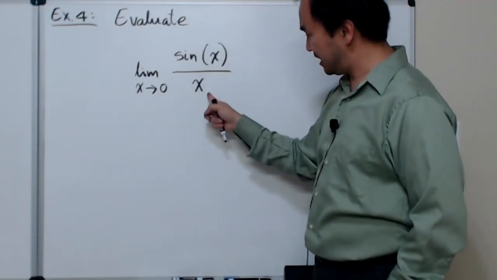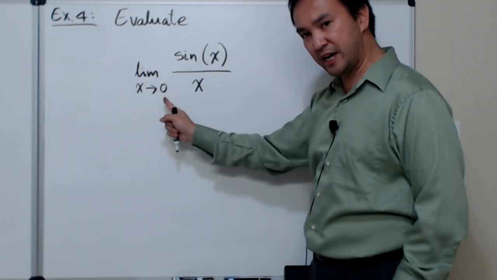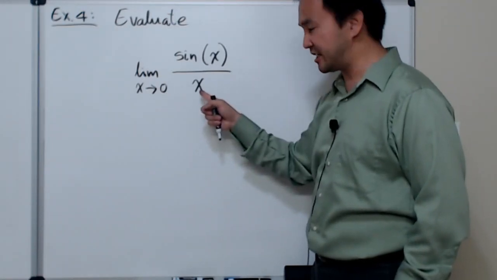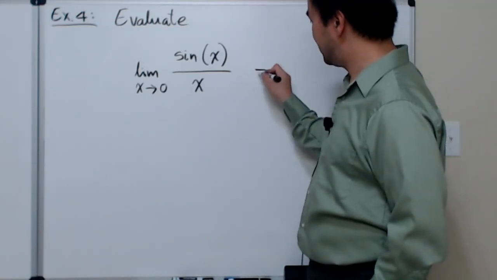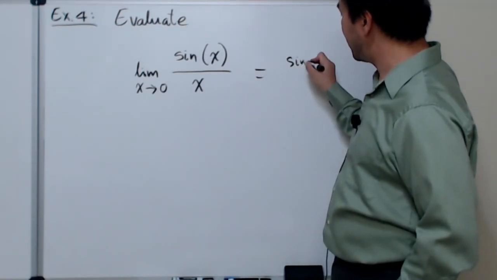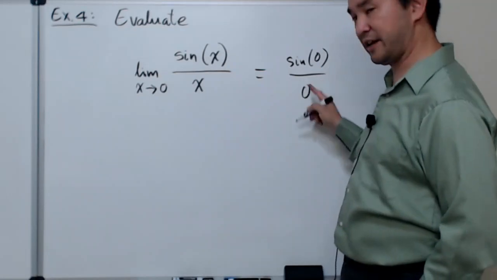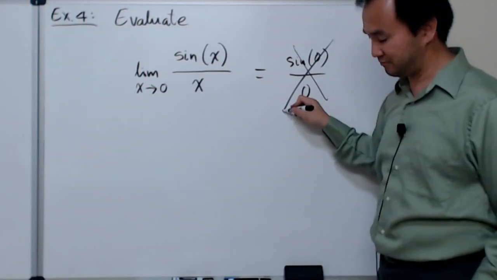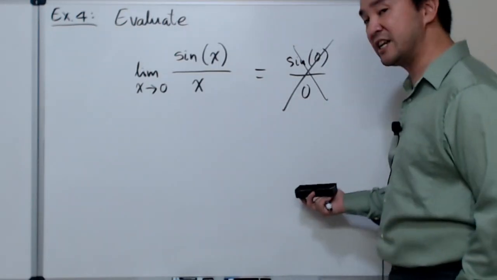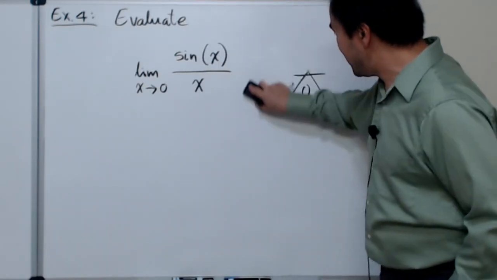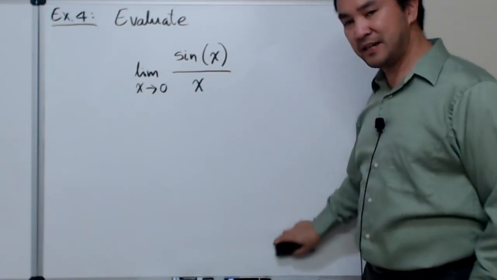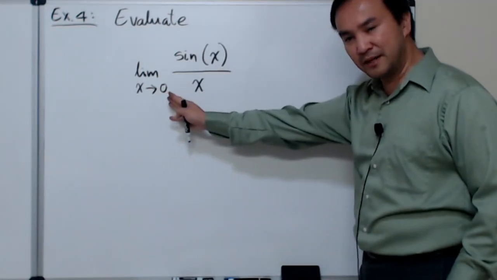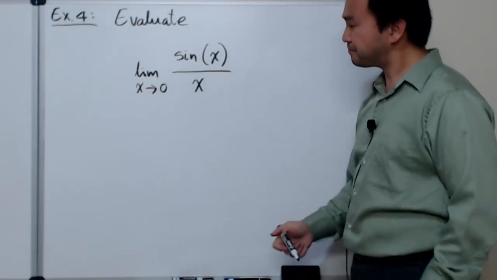In the denominator, you can see that critically we cannot substitute the limit point value into the function. Because substituting in, what do we get? We get sine of 0, which is 0, over 0. Can we even divide by 0? This work cannot proceed at all. Besides, taking limits is not the same as substituting in a value. So I want to find the limit as x gets close to 0.